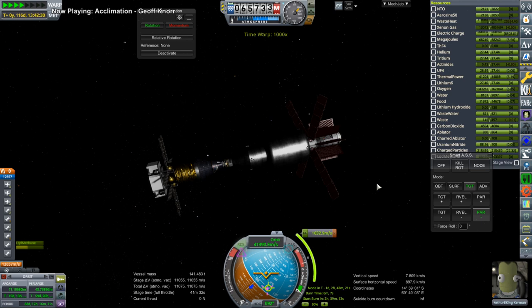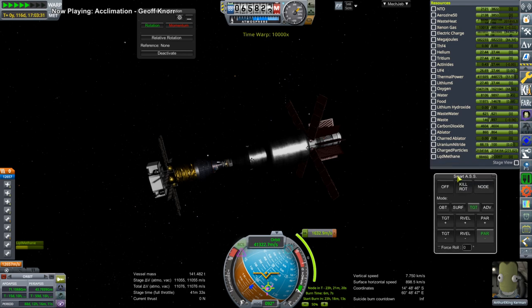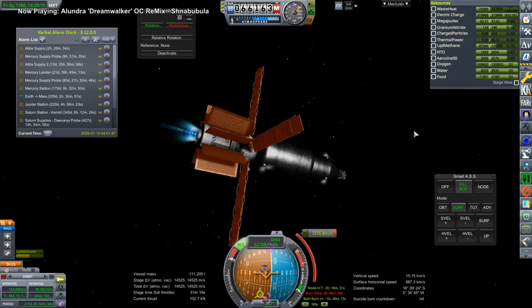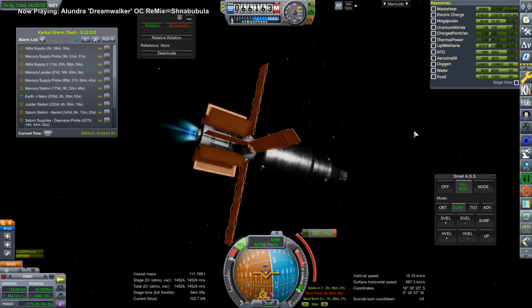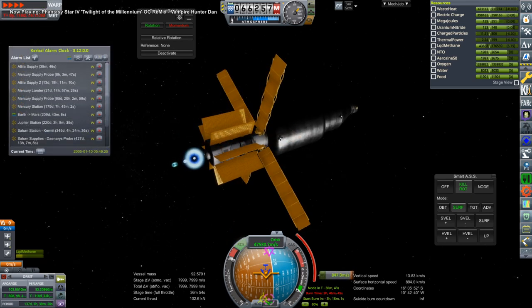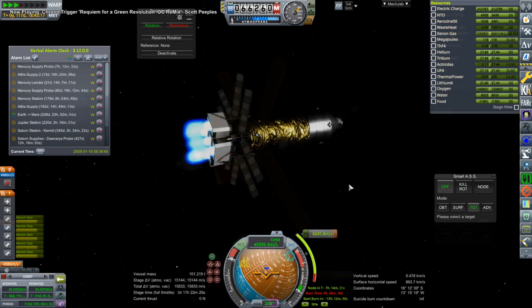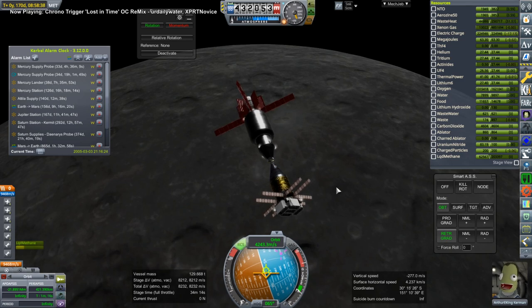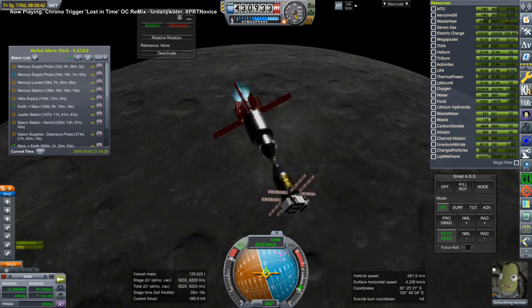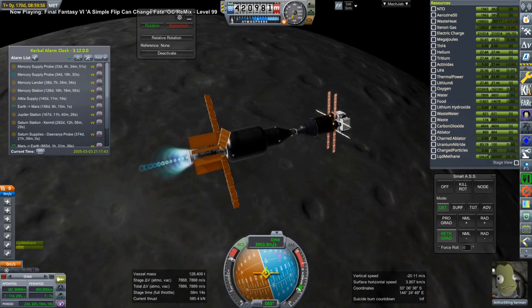Next up, it was finally time to bring Arthur E. King into Mercury SOI and try to capture him into orbit around Mercury. Arthur met up with the Attila thruster vehicle, and this is a separate one bringing extra supplies as a backup. For those who didn't catch what the Attila thruster was — it's an augmented arc jet with the ISP of an ion engine but more thrust, so we don't have to wait as long. In real-time, ion engines work faster because we can time-warp while using them; the Attila thruster saves time by handling nodes more efficiently instead of burning over many days.